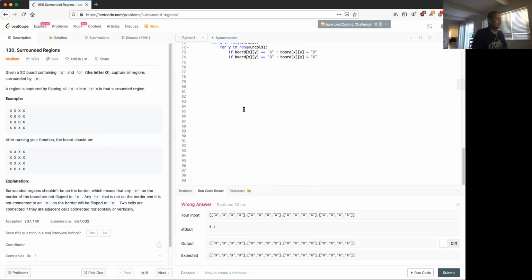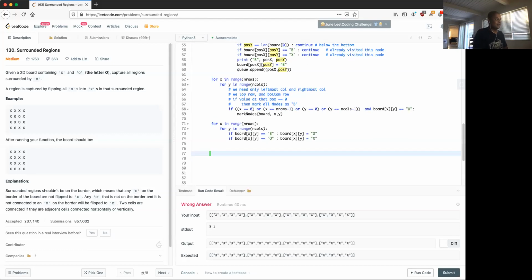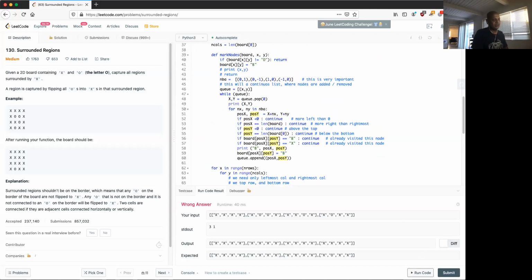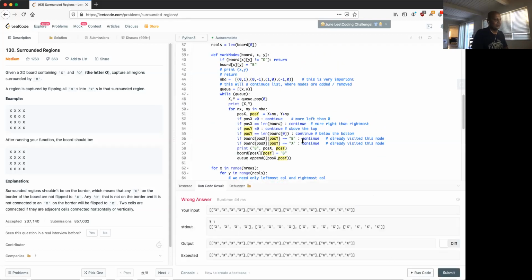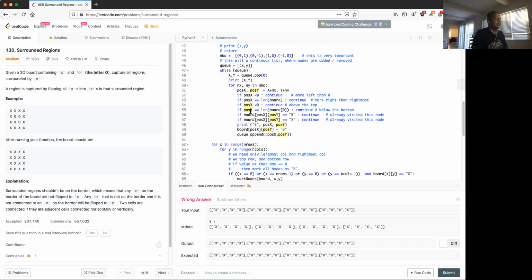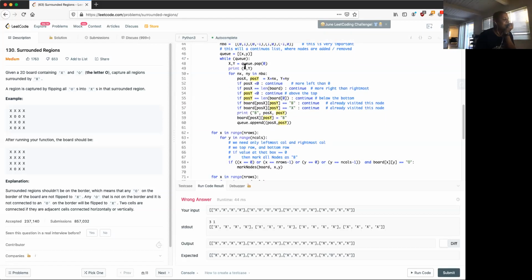Or are we supposed to return the board or what? Let's print board. Return board. I don't think we're supposed to return the board. Okay. So let's run the code once. Okay. It didn't do anything, which is, we said X and Y, 3 and 1.